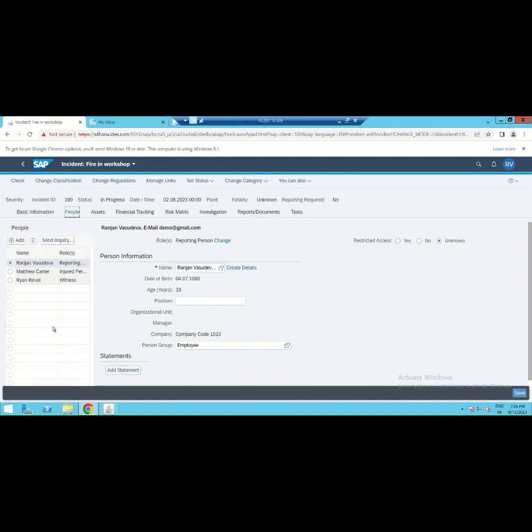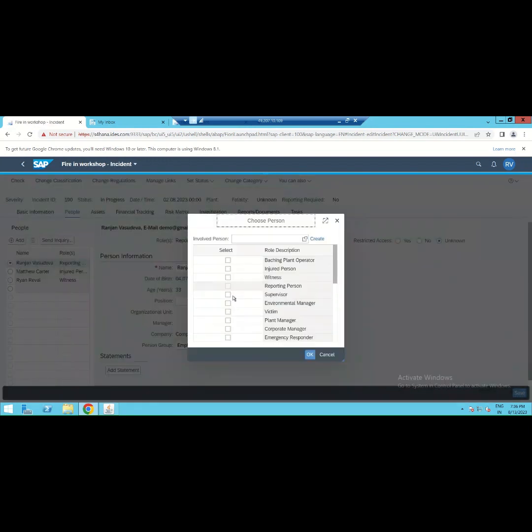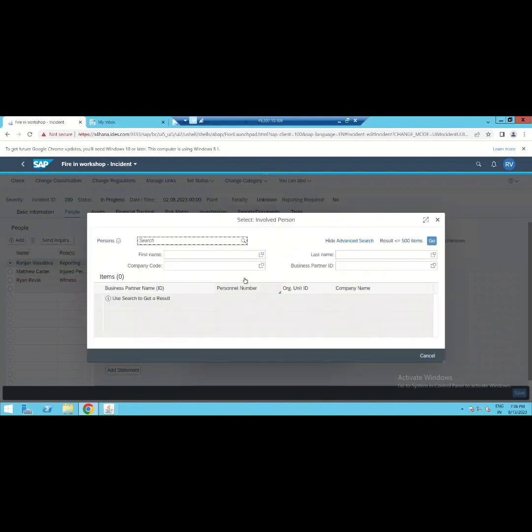Okay. Also, this is a record of the incident. This will stay in the system for multiple years. So we also have to think from that perspective that we have to add every person's name who's involved in this incident. Okay, so we can add different people according to their designation. Suppose I want to add, who can I add? Let's add the plant manager here. Okay, I can select this role and let's look for the person.